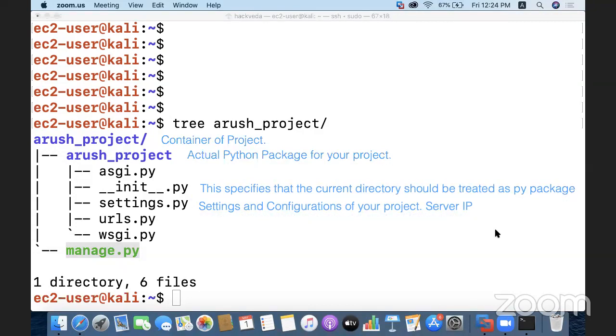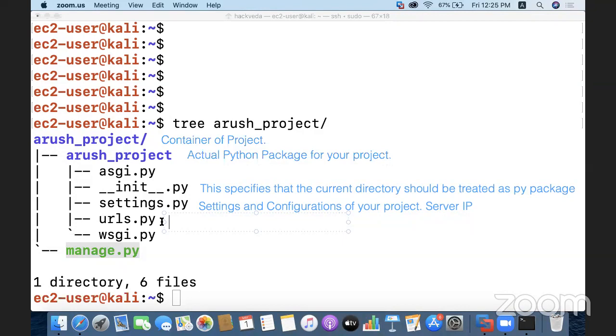Then you have an important file, the urls.py file. What is the urls.py file? The urls.py file contains the URL declarations for the Django project. So you can quickly consider it as a table of contents which will help you power your Django website. Which means, let's say, if you have 5 pages and they have different URLs, all those URLs will be maintained here within urls.py.